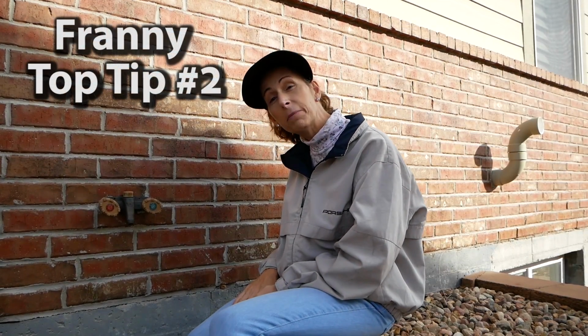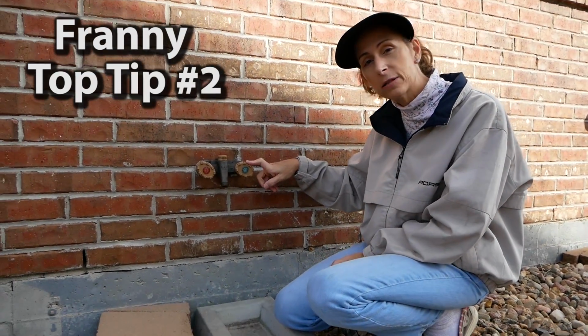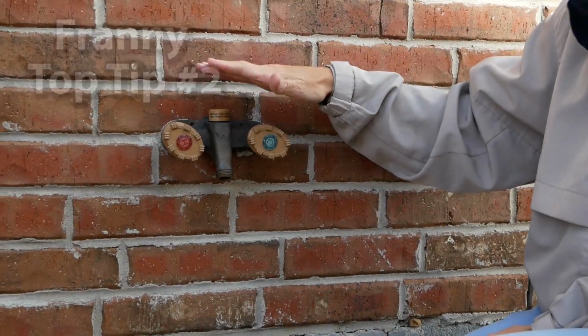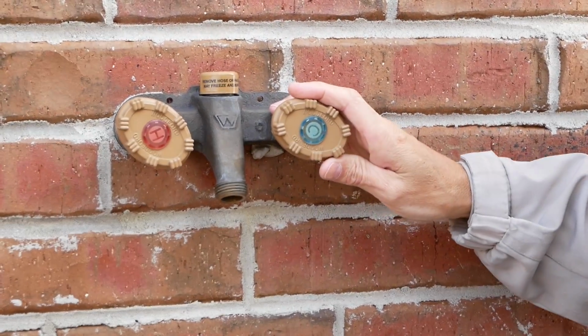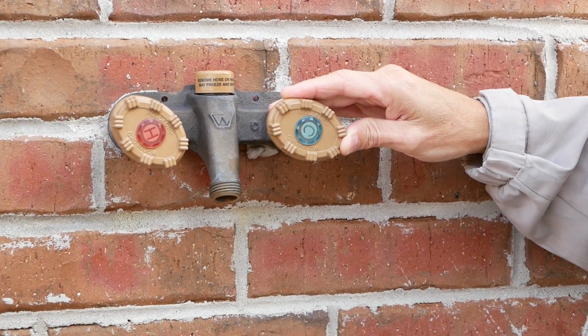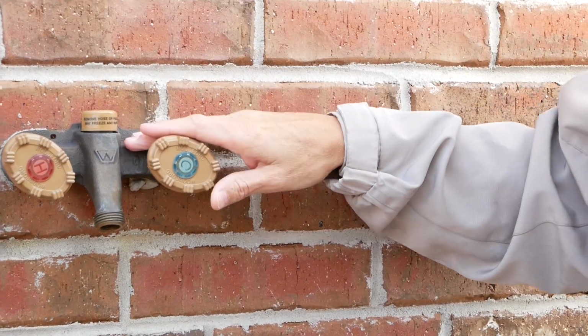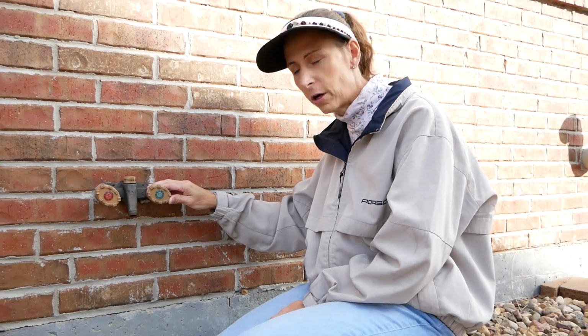Okay everybody, this is Franny Top Tip number 2. This guy right here, a hot and cold tap on the outside of your house. This is great. You can mix the temperature and get it just so for your bucket and for your power washer. You don't want it too awfully hot because you could damage your power washer, and that would be bad. But you want it probably around 120 degrees to get the salt and the road grime off your car.